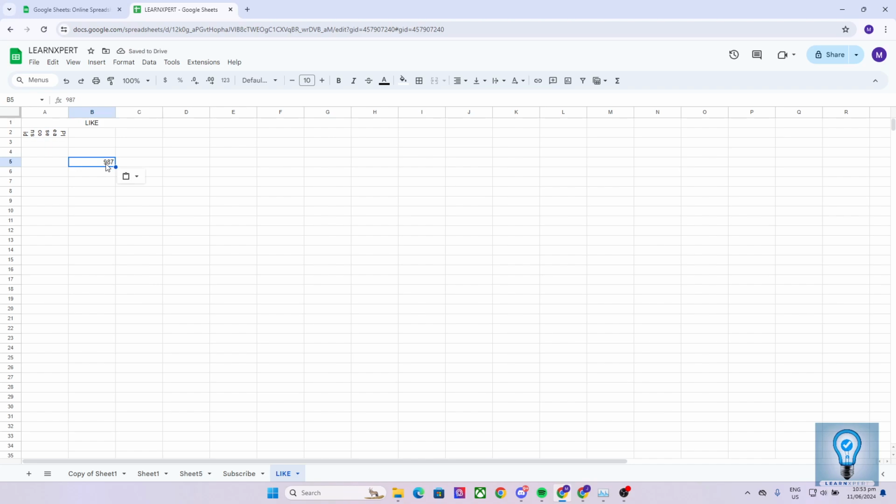Now as you can see, by doing so, Control X and then Control V, we can move our data like so. And when it comes to moving data, what it means is we're not copying the data, we're just moving it. Let's say for example, B8, we'll move it to B6, then the data will be gone from B8 but rather in B6. That's what the purpose of cutting or moving the data is in Google Sheets.